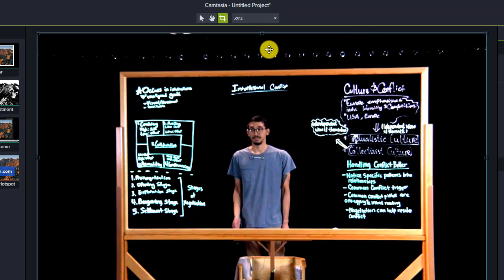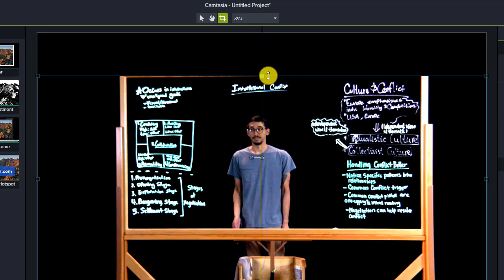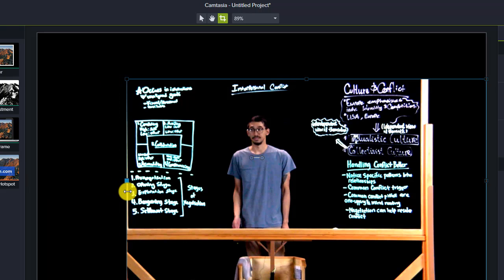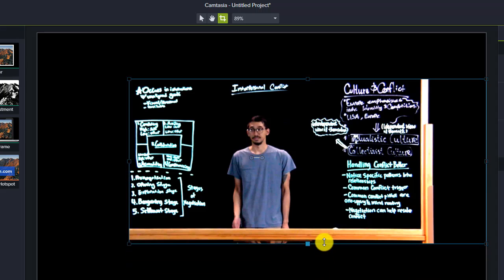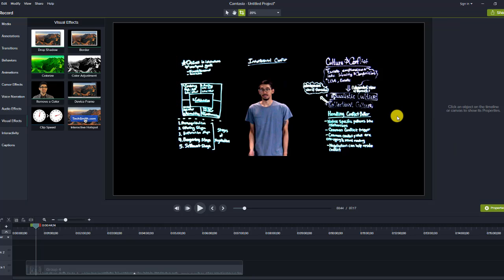All right, and as you can see, there are a lot of other things going on in this image, so we do want to focus in on just the light board. So I'm going to go ahead and crop this image as much as I can. All right, grab in the left. And I do try to get the people recording in the studio to not write as far out to the edges so that I can crop that out as much as possible. All right, that might be as good as it gets.